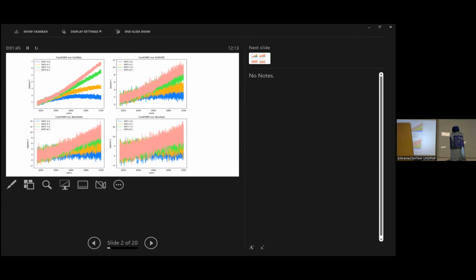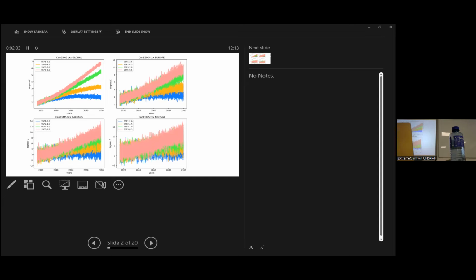So yeah, when you're looking at a global mean, you have a big, obvious difference between scenarios. When you're looking at a grid cell, then there's much more overlap between the scenarios.